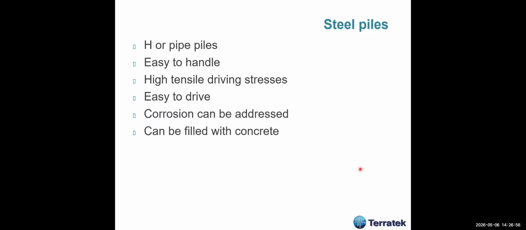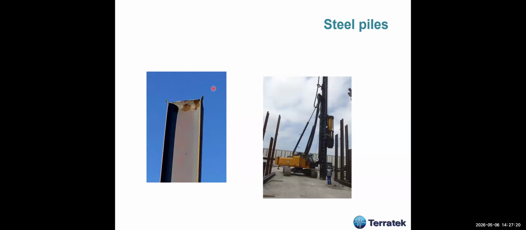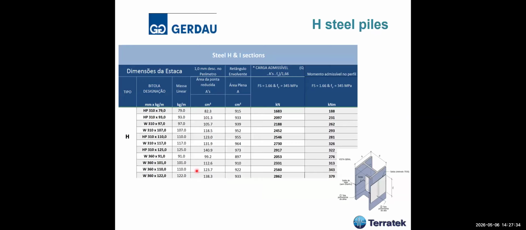They can be filled with concrete if necessary. Okay, we can use open or closed-end piles. I'm going to talk about that. And pile stick-ups can be cut and reused. This is a big advantage in relation to concrete piles, in which the stick-ups cannot be used. However, you have to do it carefully, otherwise you may damage the piles like this one. This is an H section that was damaged by heavy hammering. Okay.